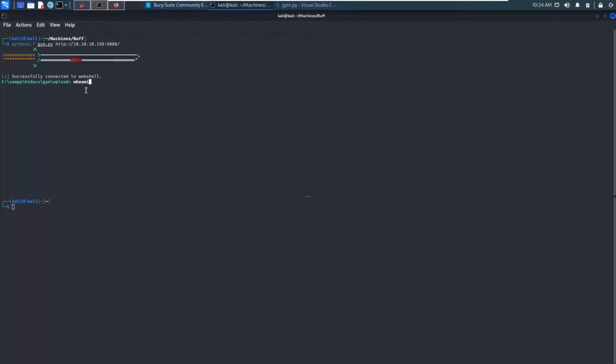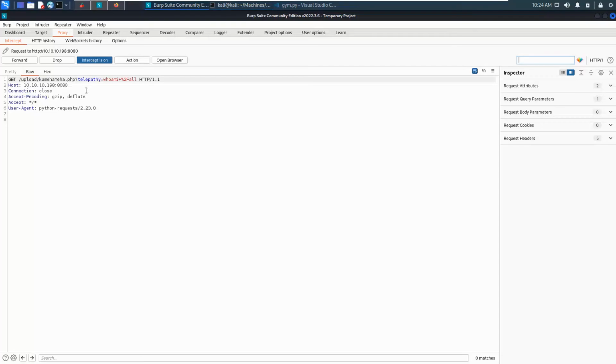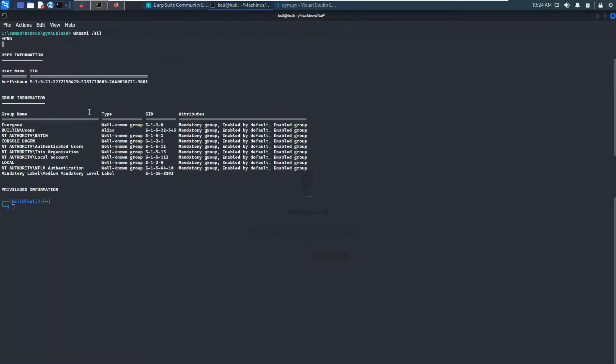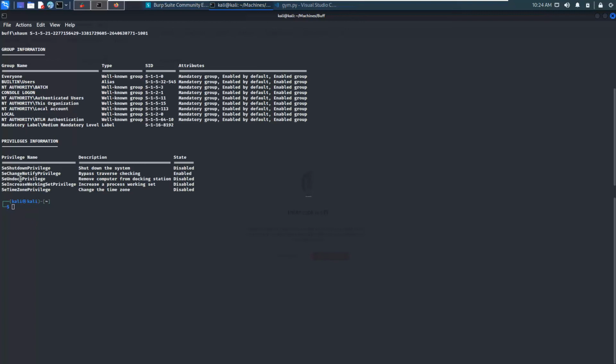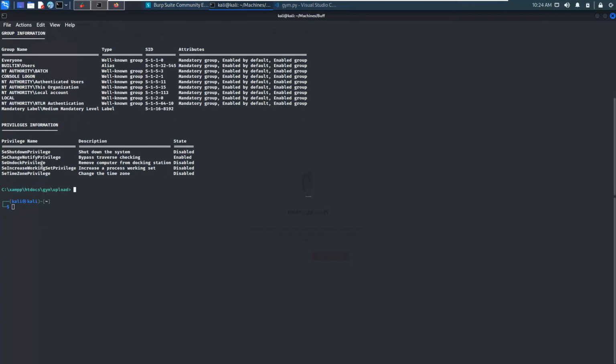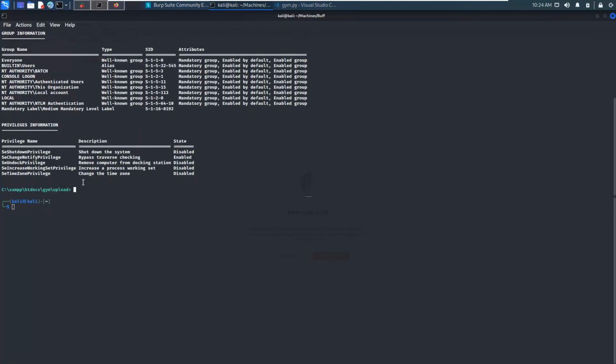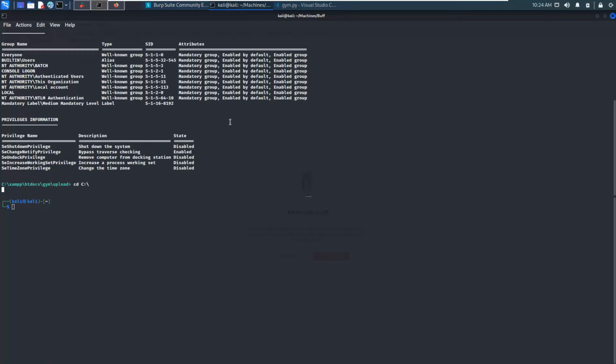And we can say whoami /all, and this is going to get annoying, so let's turn off intercept. We got a basic shell. We could look for SeImpersonatePrivilege to see if we can do a Rotten Potato exploit for privilege escalation. We're just a basic user, Sean, and that's great. But let's see if we can change directory. So let's go to C:\, right?